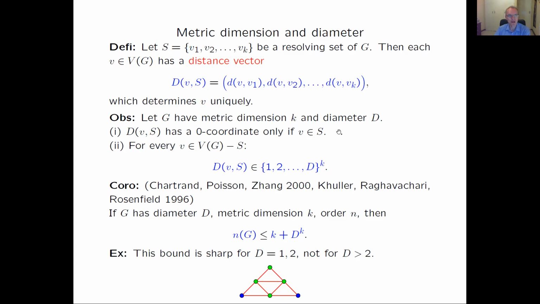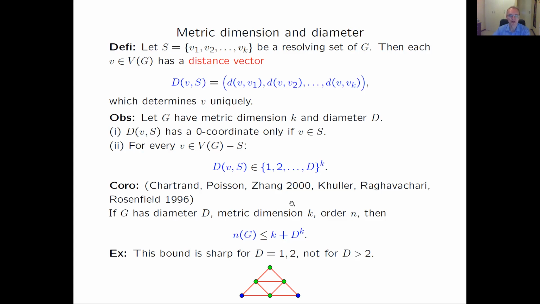Well, the resolving set S itself has exactly k vertices. That's number one here. Number two, how many vertices are there at most that are not in our resolving set? Every vertex that's not in our set is uniquely identified by its distance vector. Now, the distance vector has k entries, and each of these k entries is a number between 1 and D. It can't be 0 because I look at the vertices that are not in the set. So for each of the k entries of my distance vector, I have big D choices if big D is my diameter. And because there are at most D to the k such possible distance vectors, that means I have at most D to the k vertices that are not in S.